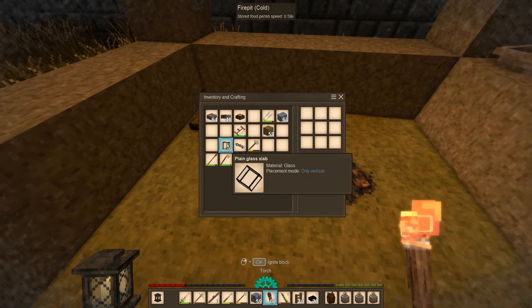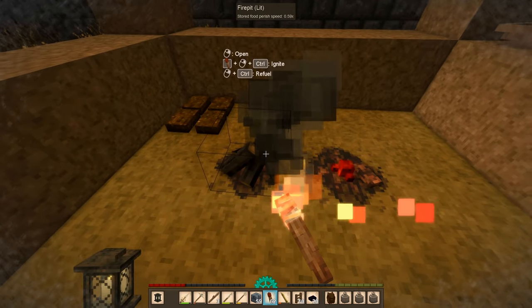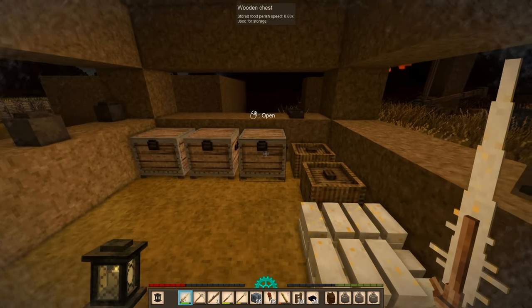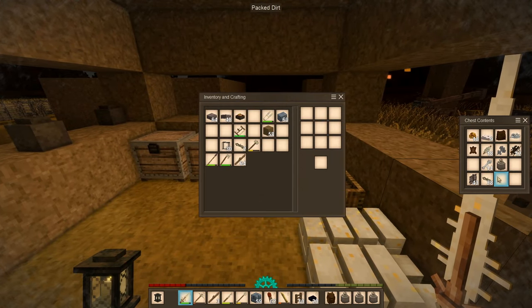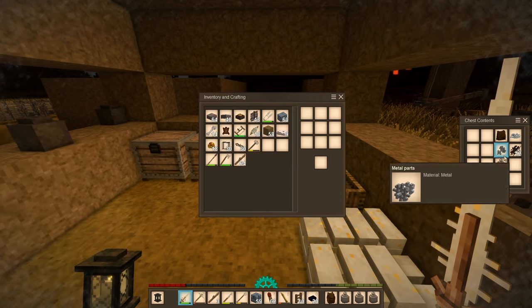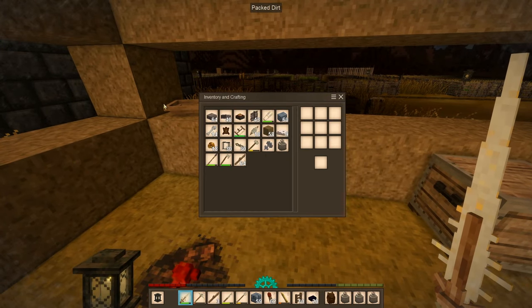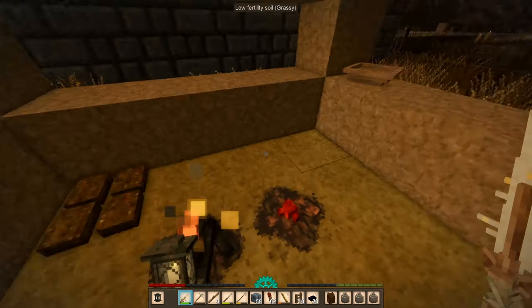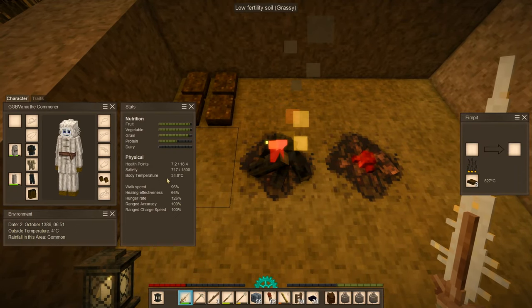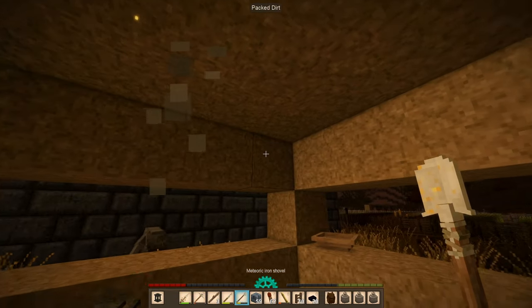To my torches. So I'm going to start consolidating stuff into the house now, if only to move all of this stuff into the chests in the basement. I still have metal parts here. Oh, come on. Am I warm enough yet? So I'm gonna have to stand here for a while, but I think at this point we can start dismantling the roof.